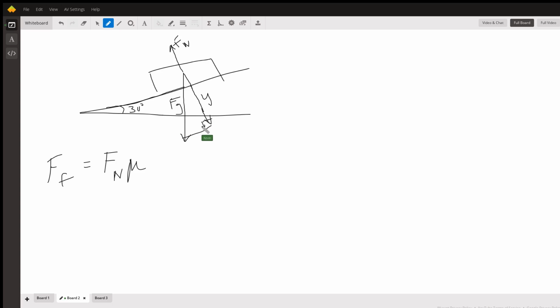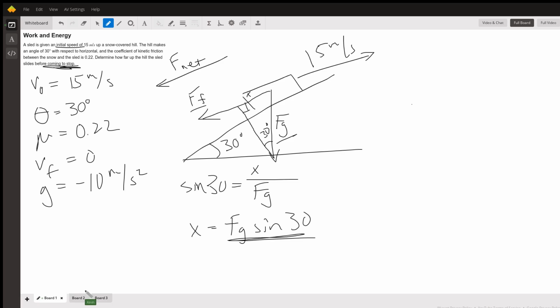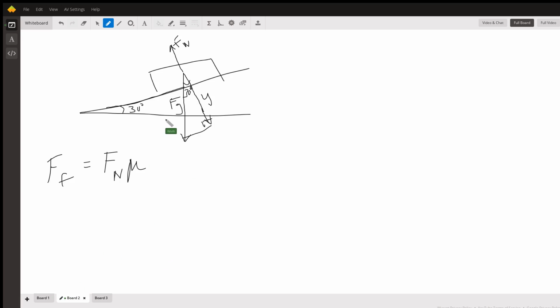Right, so we have this is 90 degrees, and just like in the other picture, this angle is also going to be 30 degrees here. So when you're doing the normal force, just know that this angle at the top here is going to be 30 degrees. If you're doing the component of the force of gravity, you'll know that the angle at the bottom here is going to be 30 degrees. But moving on from that, we know that this is adjacent to the angle and this is the hypotenuse, so we're going to use cosine this time.